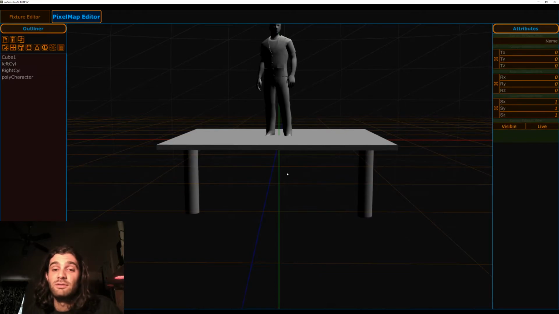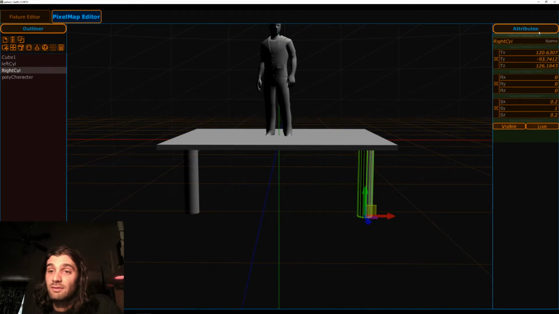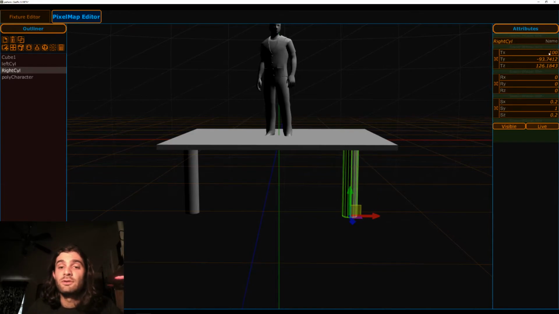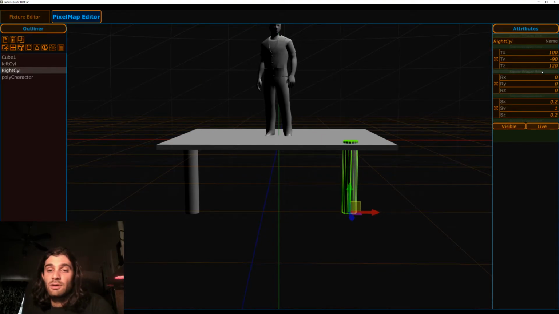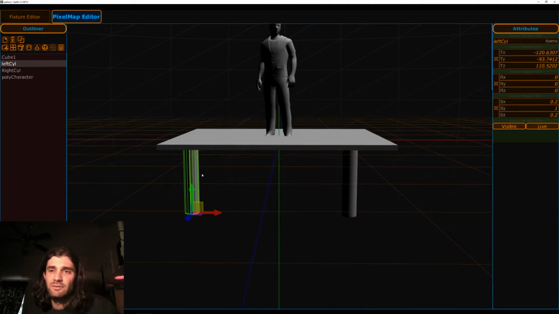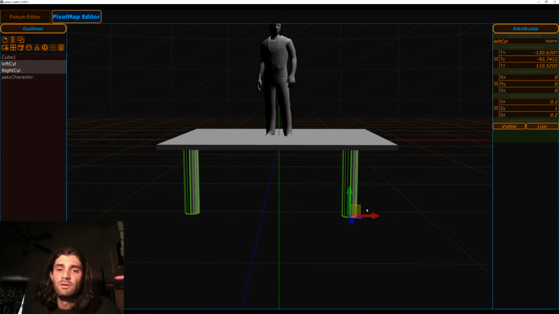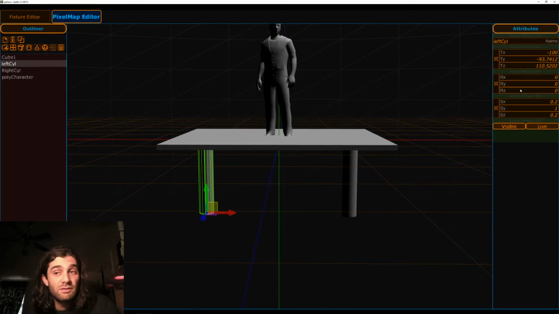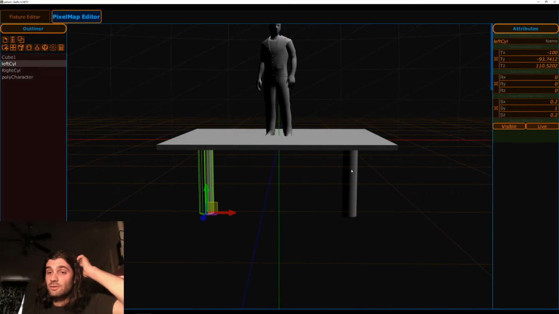So the way you could use this, say I want this at 100, -90, and 120. Let's go with -95. So we've got our numbers set up. This one's kind of at some weird location. So all we have to do is left click and hold on that, and it will queue up our TX. Now, of course, TY and TZ didn't do that because we don't have symmetry enabled for those.